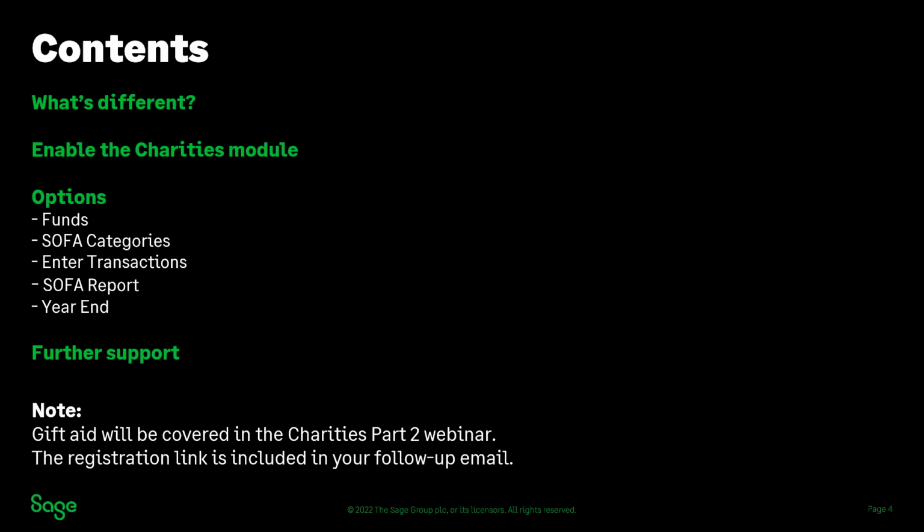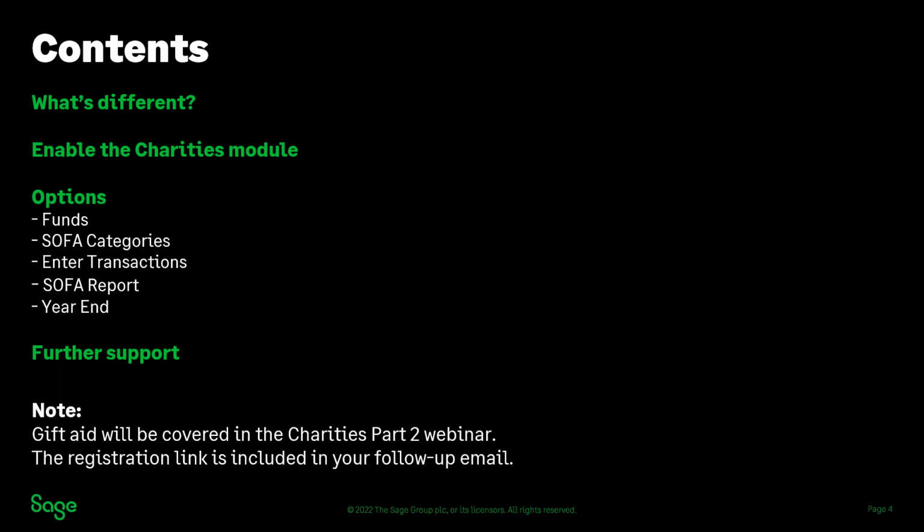Very little changes in respect of that. We'll look at the SOFA report that you've got available, where you would run that. But also there is a little change to the year-end process. Not how you run it, but a little change to what actually gets posted as part of that year-end. As normal, we will explain a little bit about the additional support that's available, upcoming webinars, etc. And a quick note at the bottom there.